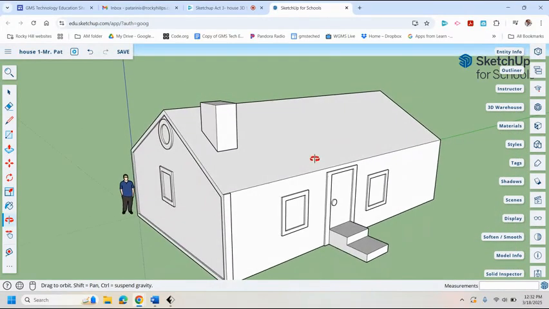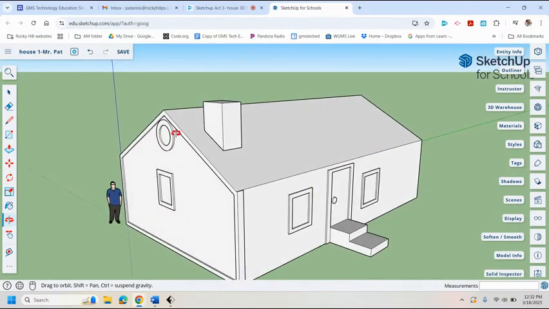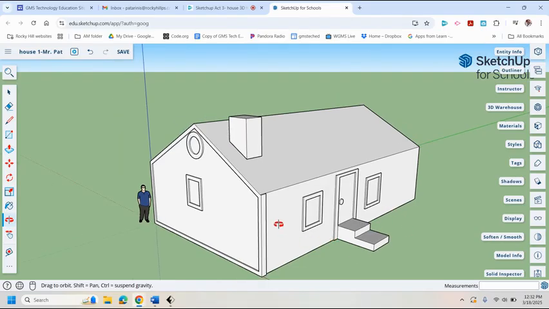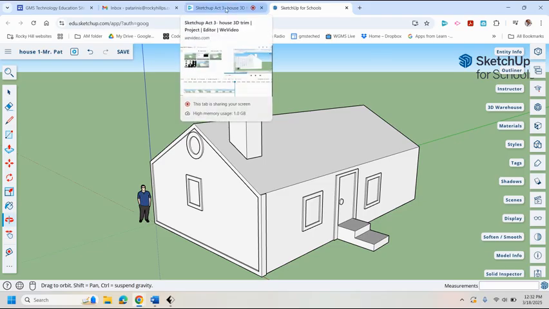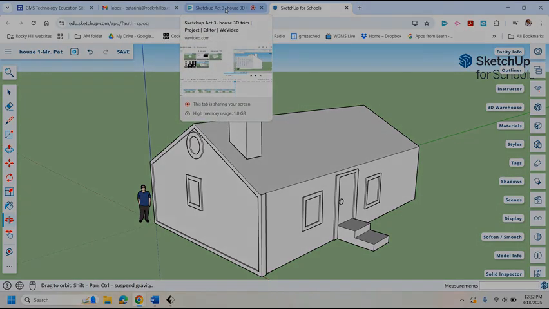I just want you to make sure that you have at least some of your boards around the perimeter of the house, some of your window casings and your door, with some depth to them, so that when we go to decorate it, it'll look a whole lot better. All right, but that's about all I'm looking for from you, and then you can go on to activity 4 if you show this to your teacher.